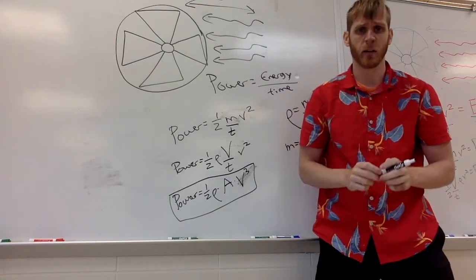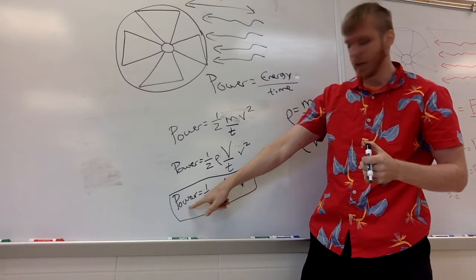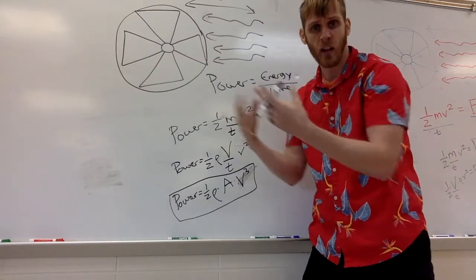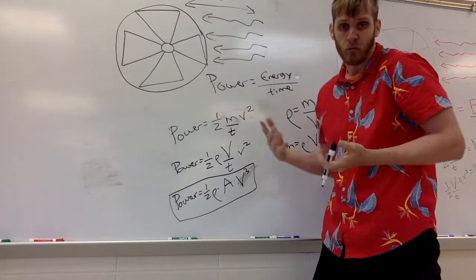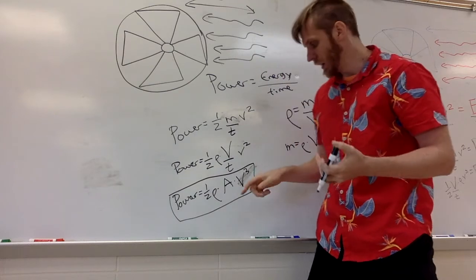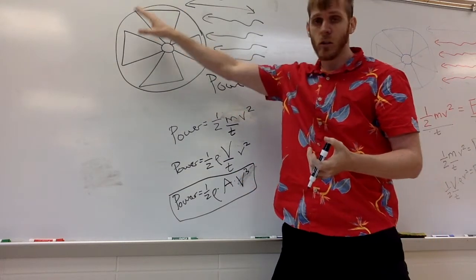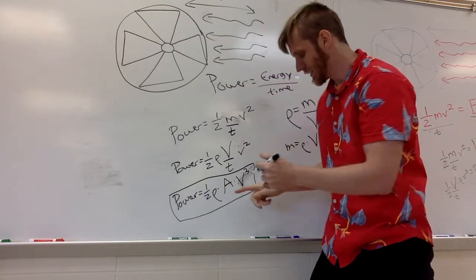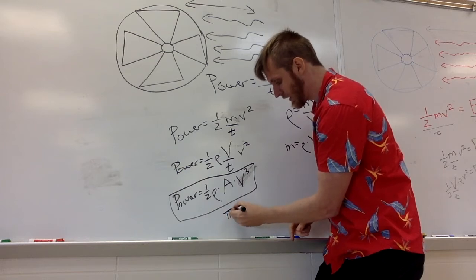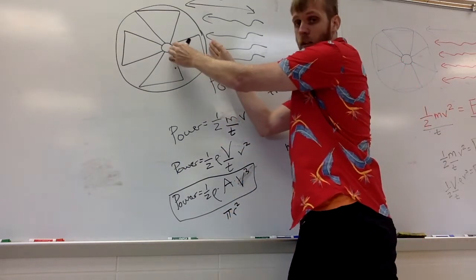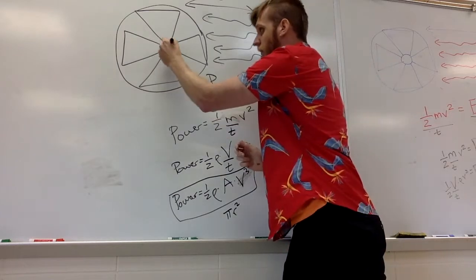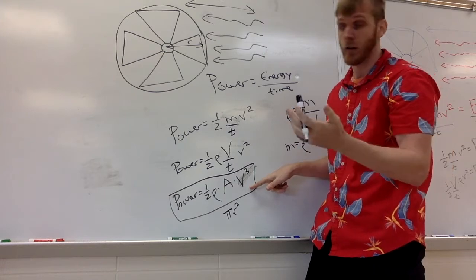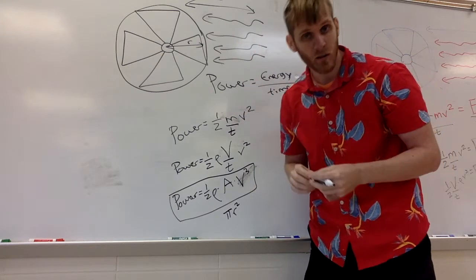I'll actually write one more step here so we can use that. But the power in the turbine is going to be 1/2 times the density of the fluid, whether it's steam, air, or water, which we can look up or just know, times the area of the turbine. You can usually approximate that with a circle because it's spinning and it makes a circle. So if I want to go one step further, I can replace the area with pi r squared, where r would be the length of a turbine blade. That would be the r, times the speed of the wind, water, or steam cubed.